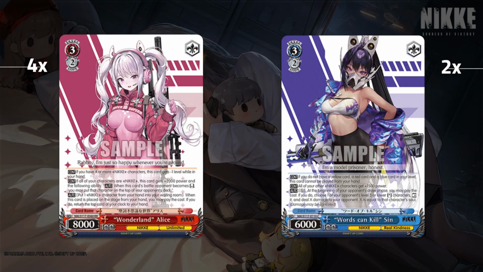And then when your battle opponent becomes reverse, you can put that character on top of your opponent's deck. That is cross turn, so that's going to help you push extra damage on your successive attacks after Alice. Remove cards that have sticky effects like Hand Encore, get them off the board, put them on top of their deck as damage. And since it's cross turn, it gives you the ability to manipulate your opponent's triggers if you can get the reverse on their turn.